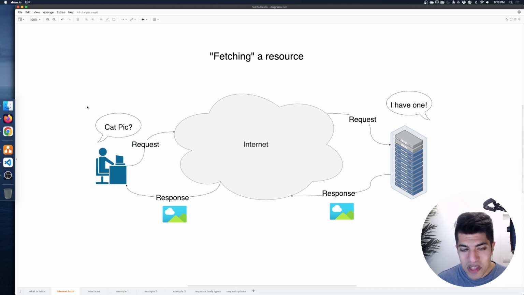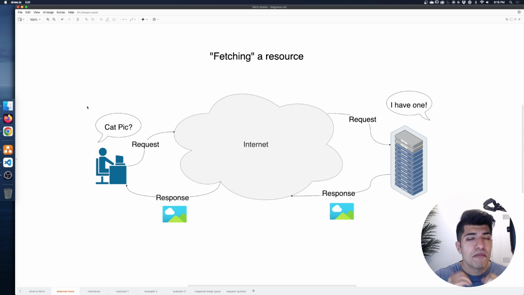So let's say that we have a question. Okay, and our question is, can I get a cat picture right now? Okay, this is a pretty common question. I've definitely asked this question many times, and I hope you have too. If not, definitely pull up Google and look for cat pictures. They're super cute. But let's pretend that we want to ask this question, maybe for the first time, for example. So what we could do is go to Google and ask for a cat picture.